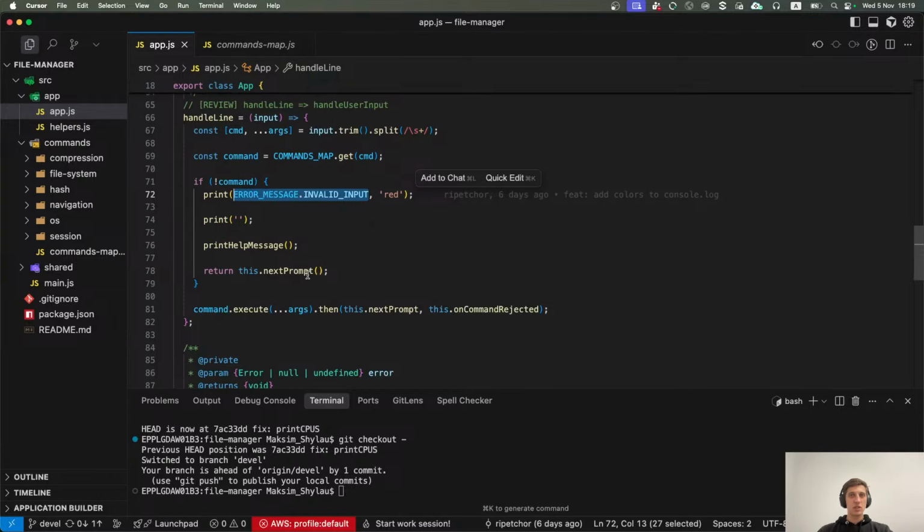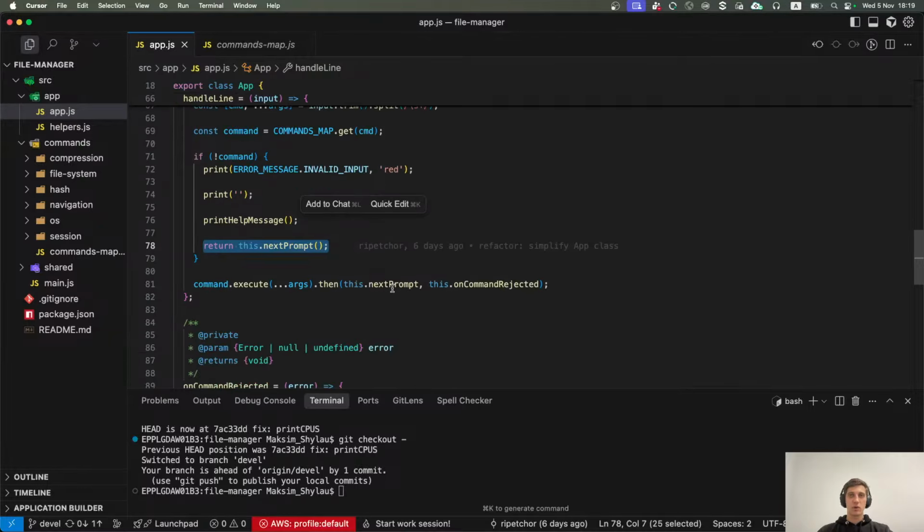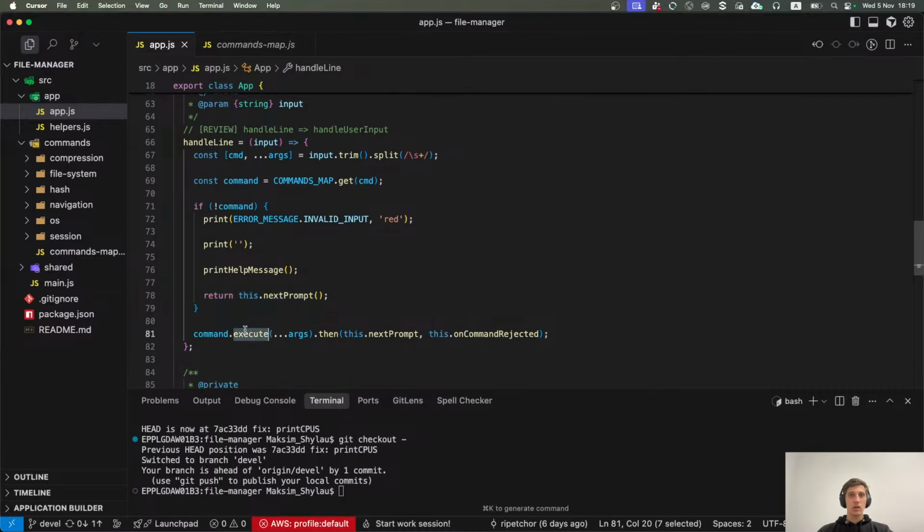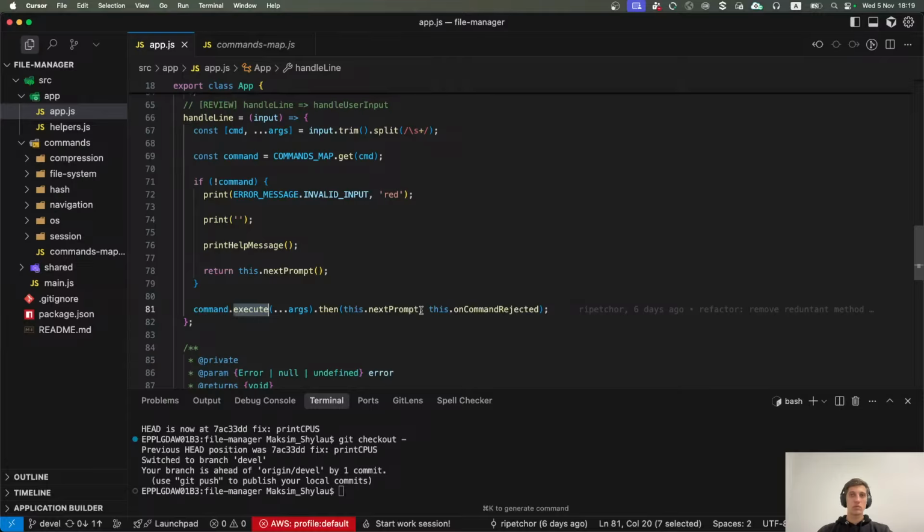Then we print help message and call next prompt request, because we need to get data from user. So command is executed. Then in case execution was successful, we call next prompt, and otherwise we call on command rejected.